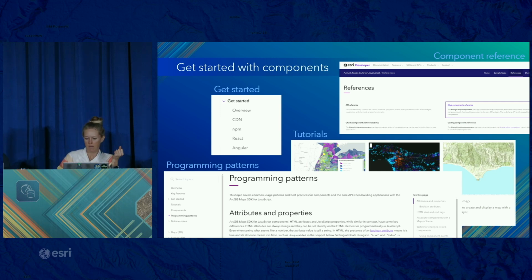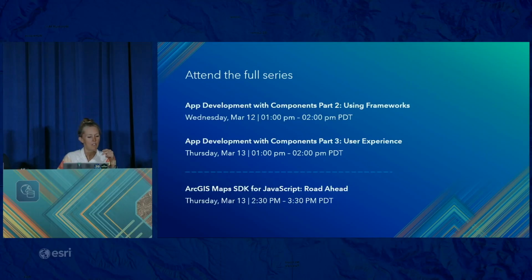And then I wanted to plug the other sessions in this series. We worked hard to coordinate these 3 sessions together that build on each other. So this was the foundational core programming patterns. The next one, which I think is going to be really great, is all about using frameworks. So you saw all that work that Jan did with application state and all the architecture. The next session talks about, okay, well, what do frameworks do for you? When do you need to use frameworks? That whole question that many people are asking, like, do I need to use frameworks? All of that is covered in that next session.